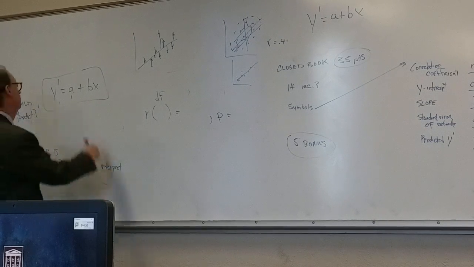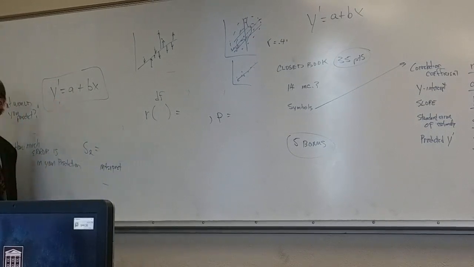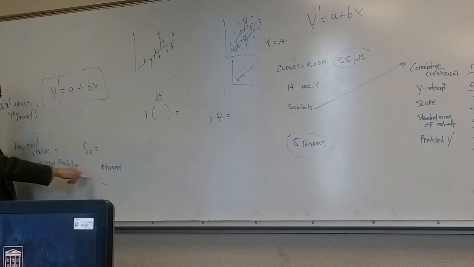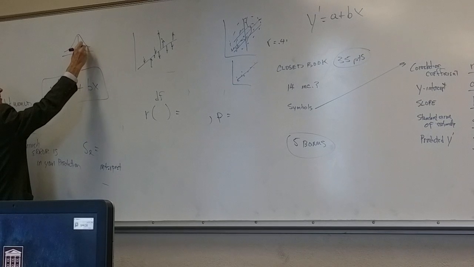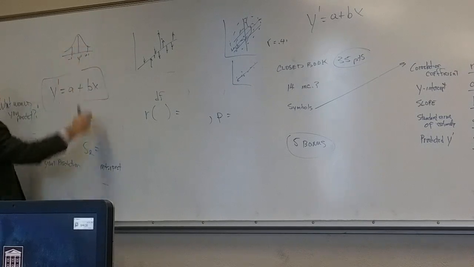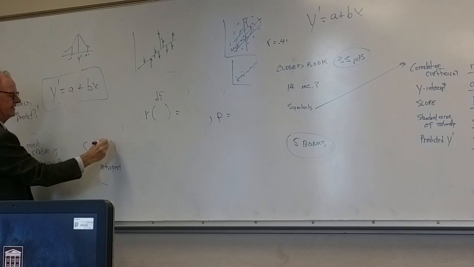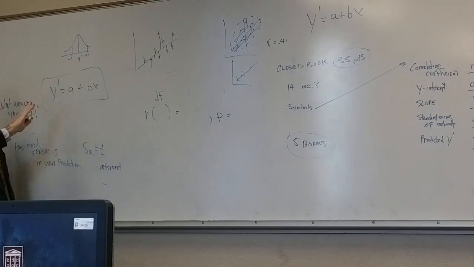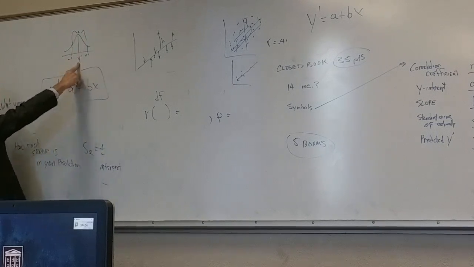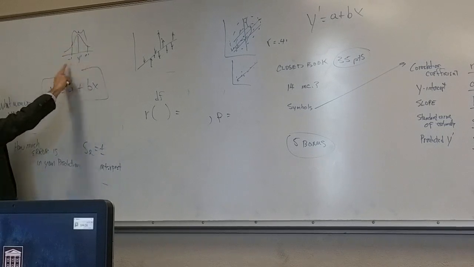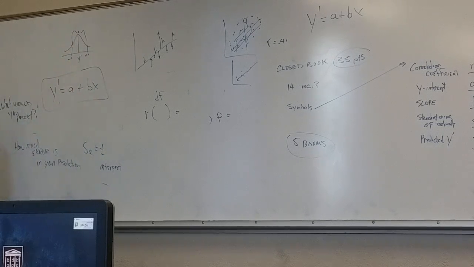So notice, predicted Y is going to be your best guess. And this is going to tell you plus or minus 1 how much it's going to be off. So for a given X, here's the predicted Y. This is plus and minus that standard deviation. And as you probably still remember, for this prediction, 68% of them are going to fall plus and minus that value.